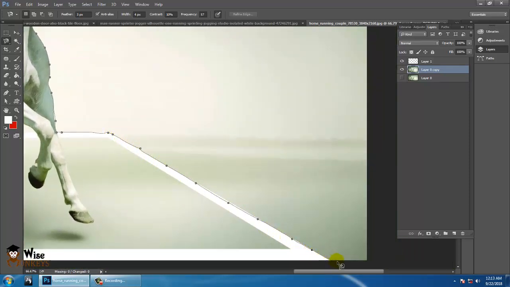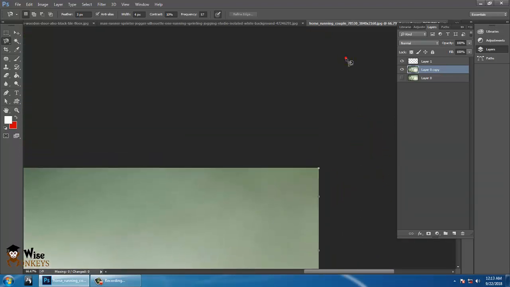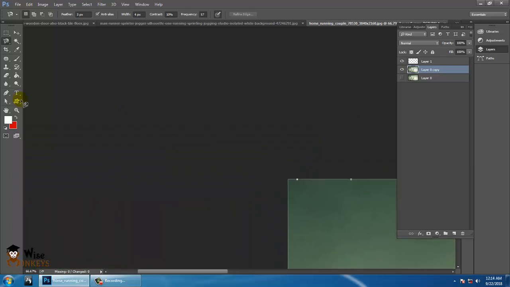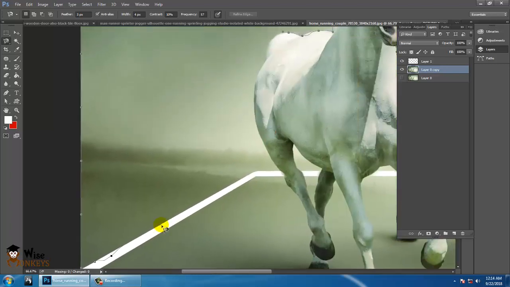Go on with it like this. Go on removing that area which is not perfect, and close this.